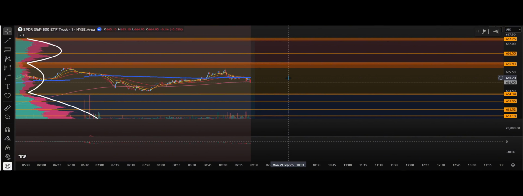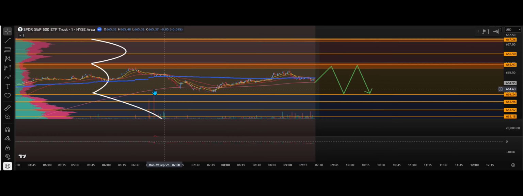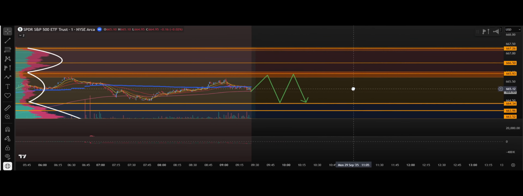Now we have to assume, well, where are we going to potentially take a trade? We're currently in this volume space right here. So there's a couple things that can happen, right? We could come up here and reject off of this low volume node. We could support off this volume node. We could range in here, like we've been doing throughout pre-market. You can already see that we're getting some resistance there. There's some support there. That's a possibility.